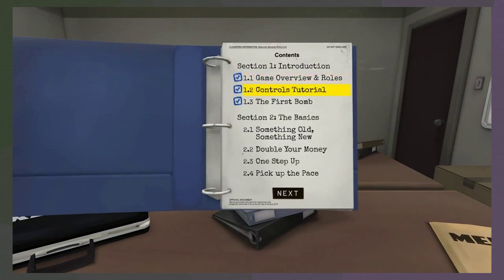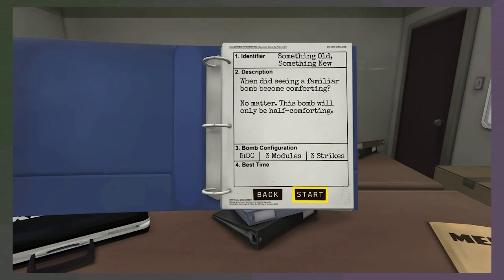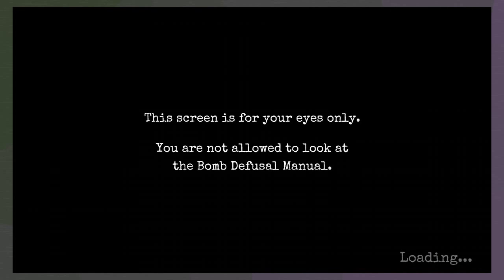Oh, alright. Second bomb. Let's try it. Something old, something new. So we have 5 minutes again, three modules, three strikes. Do I need to go to section two? No, I think that's just like chapter two of the game. Oh, okay. Alright, let's do this.